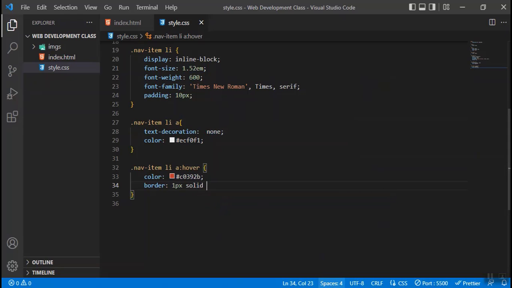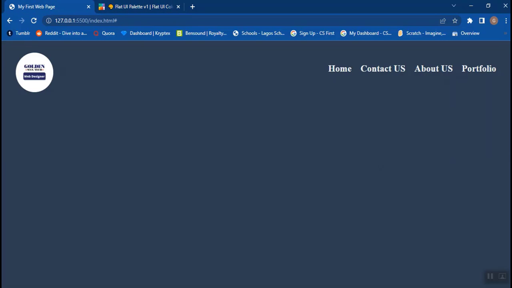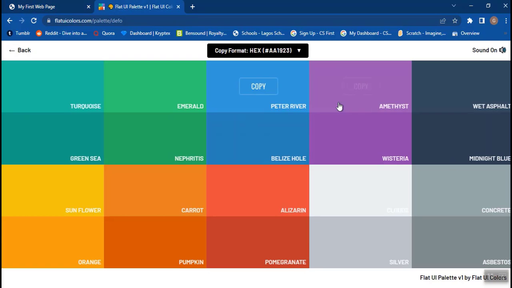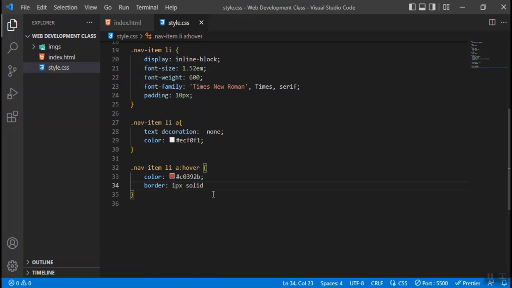The color that I want to use for the border, I'm going to use this sunflower. Oh, we have a border there also. That's because I have not specified the color for this. Okay, put this right there.